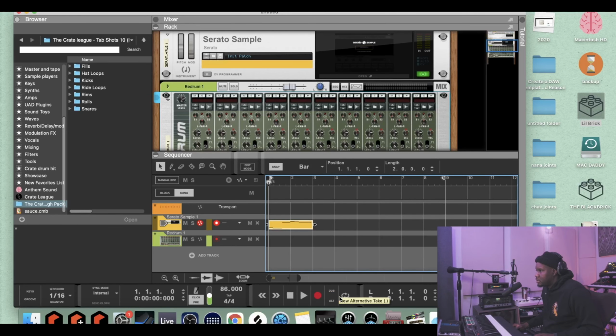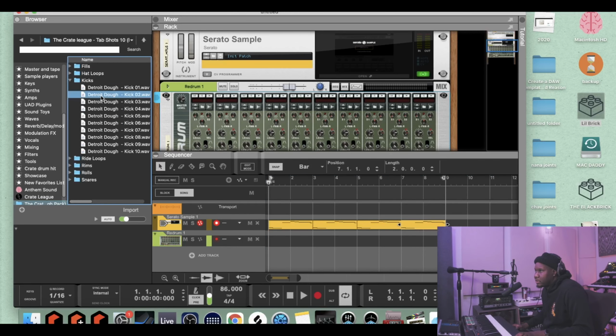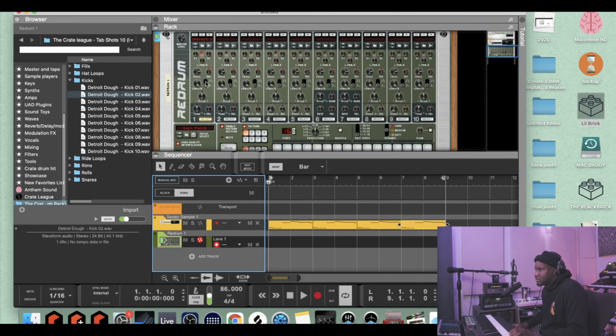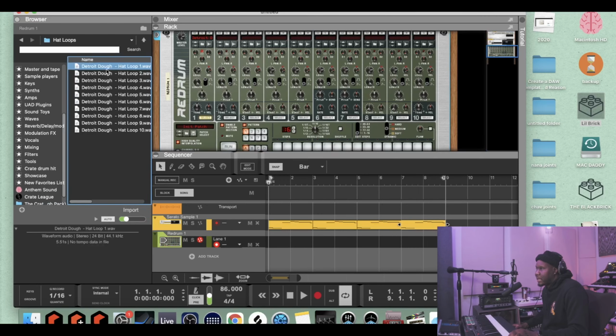So I'm going through these drums. I'm going straight off the hip with this, you know what I'm saying? I literally just got this sample earlier. So I'm going to go through some of these drum sounds. Like those, it's just random. Kick real punchy, bro. Let's see if we can go with these hi-hat loops.